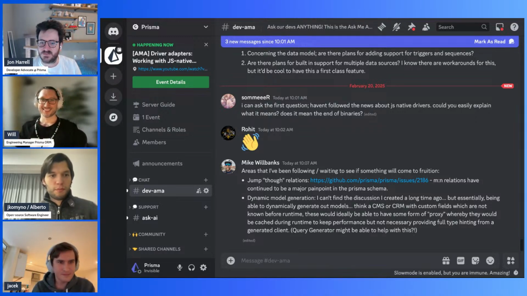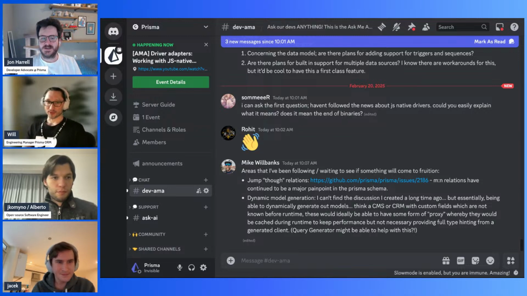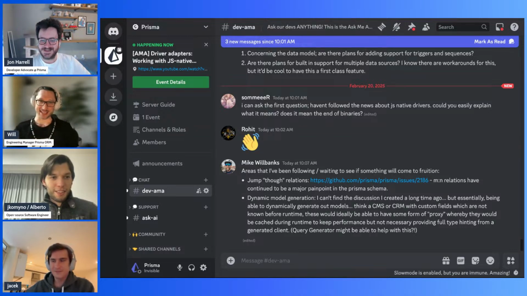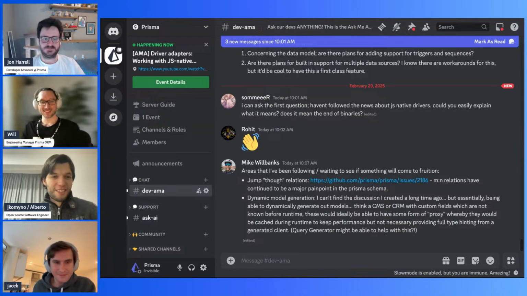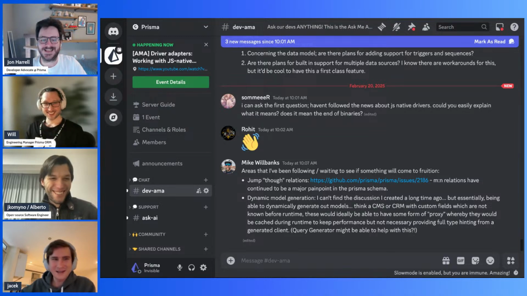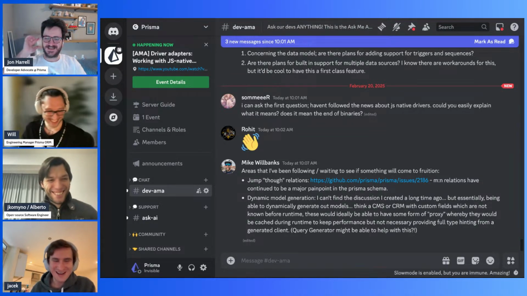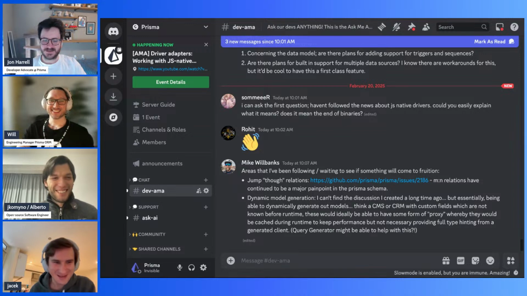I'm trying to remember the exact numbers there. I think I'll handball this to Alberto and Jacek, who probably have a better idea of the exact benchmarks than I do. Yeah, I think Jacek has the right number. I don't have the number. I mean, there is a reduction though. There is a reduction for sure, in the size.